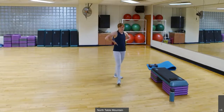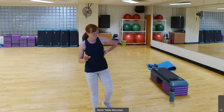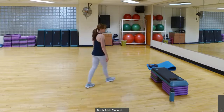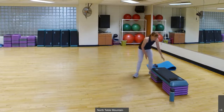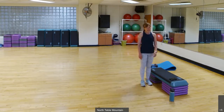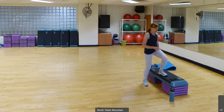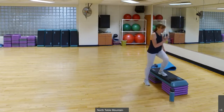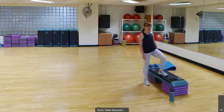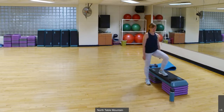Okay. So then we're going to be doing a lateral, either a knee drive or a lateral step up. Let me show you. So knee drive basically just means that it has a little bit more power. Lateral means that we're doing our side, okay? So you're gonna bring one foot here. So stepping up would be a tap and you step down. So the foot on the elevated surface, this is the leg that's doing the work. It pushes us up, it lowers us down, all right?